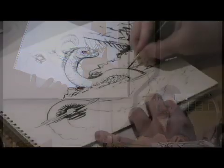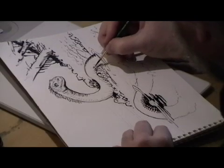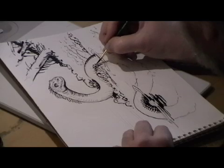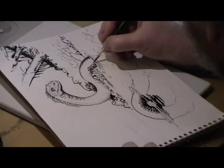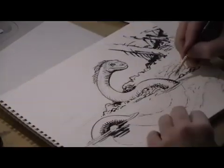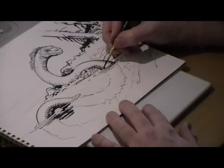My brush with a lot of ink, because I want this to be fairly bold over here. But you can also see I'm doing it with a little more care than I did over here, because I really don't want to start putting in so much detail that I'm locking myself into a very specific scale pattern, because I want to save that for when I go in with my pen. That's just about where I want it.